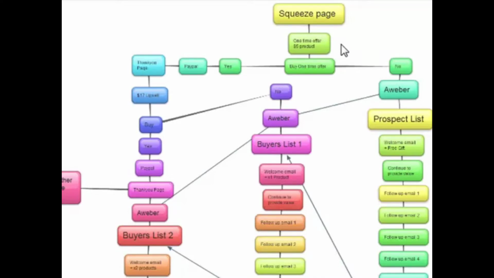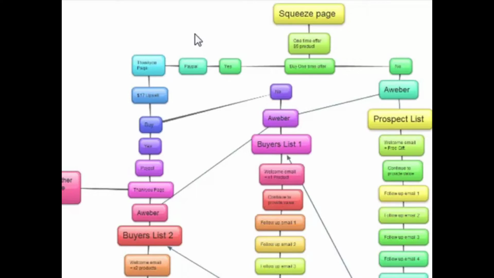And then you give them the opportunity to buy your one-time offer. If they do buy, that's fantastic. They go through to your thank you page, which is now an upsell. So what you do when they pay for the product through PayPal is redirect them from PayPal to what would usually be the download page where they download the product they've just purchased. But you don't. In this particular sales funnel, it's a lot more effective and a lot more profitable.